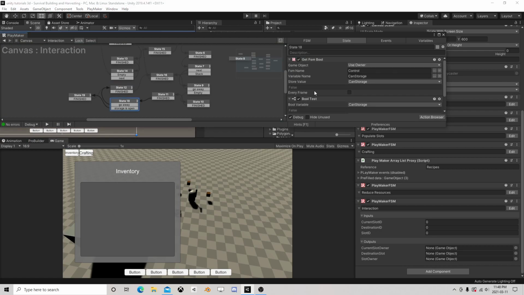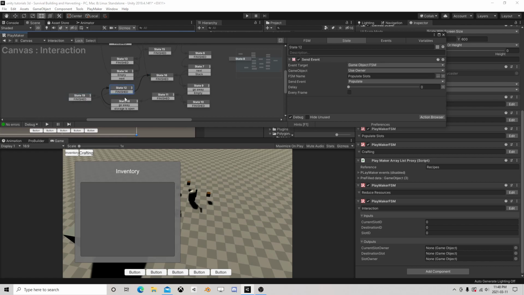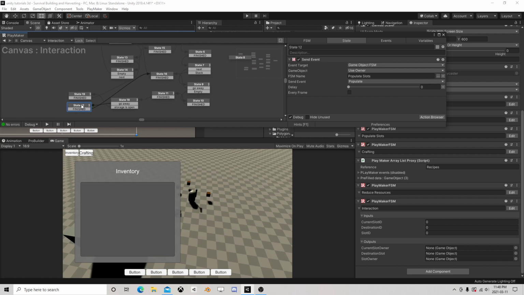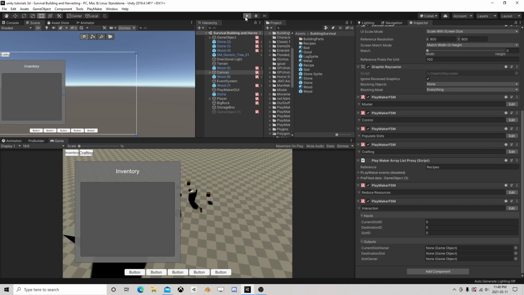So here we have, okay, we're going to test if the storage is open, we're going to open storage. That needs to just go over there, because once we're opening the storage, we don't need to call populate, because that's why it's doing it twice. If the storage isn't open, okay, do the populate. If it is open, do the storage container, which contains the populate as well.